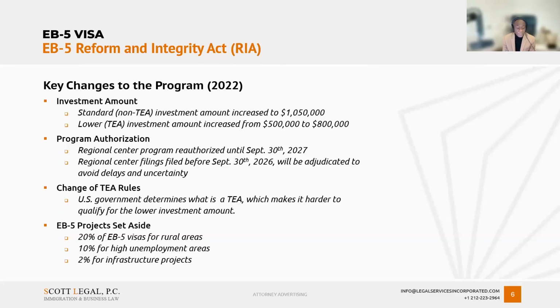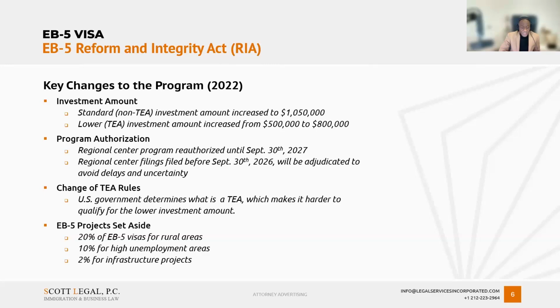The reason that's important is because the rules also say that if you file your petition before September 30th, 2026, it will be adjudicated. So USCIS will be able to continue to adjudicate it. Now, of course, that date is coming up. The issue is that if you file after that date and then the program doesn't get reauthorized immediately on September 30th, 2027, then USCIS will just stop adjudicating your petition. That happened in 2021, where there was a significant delay between when the program was up for reauthorization and when it actually was reauthorized, which put a number of people in limbo, and USCIS couldn't adjudicate petitions.